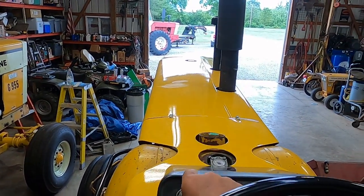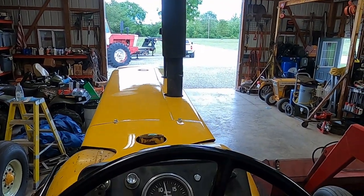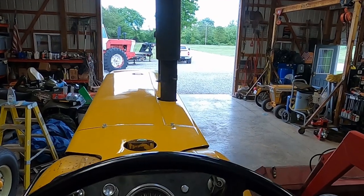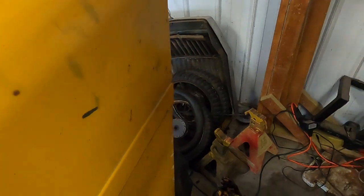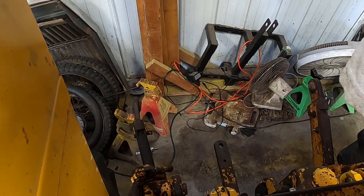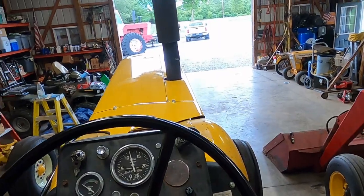Those are sweat smudges on the hood from me yesterday when I was messing with the hoods. I was sweating like crazy. The 3-point up. Try not to hit anything.